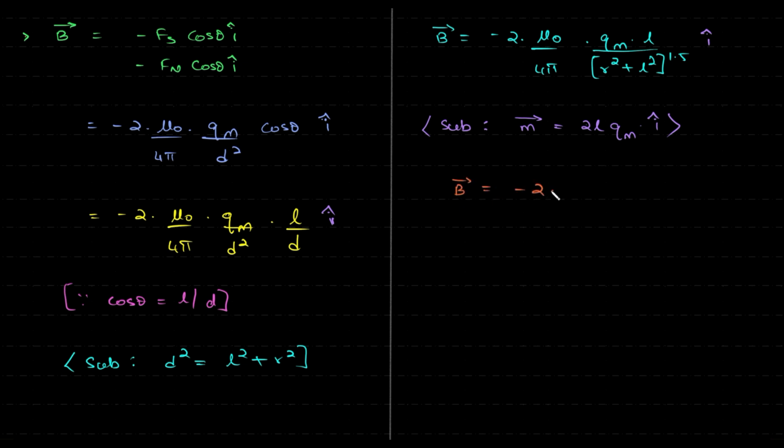This is minus 2 we are picking up. So minus 2 QML. Just remember the standard things, whatever you have, like the distance and dipole moment, it has to be expressed in that manner. So you just keep that in mind and you are pretty much done. So this will be R square plus L square to the power 1.5. So you don't have to memorize everything. Don't memorize each step. Just have the common sense, a few bits of facts. And always remember they will be expressed in standard form being the distance from the origin.